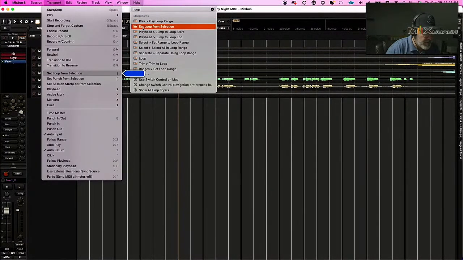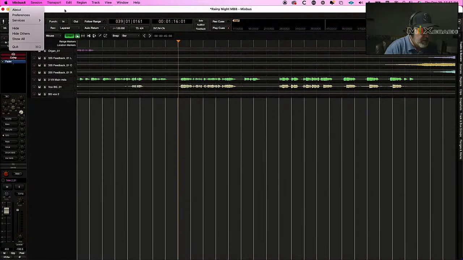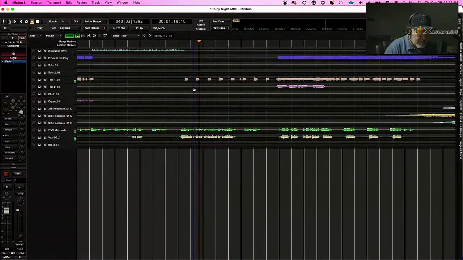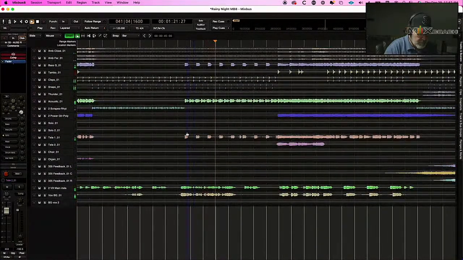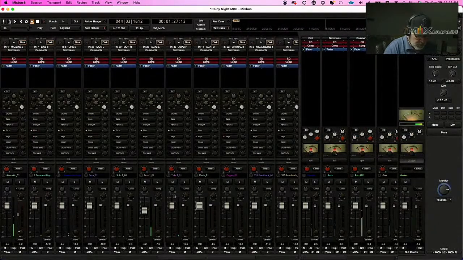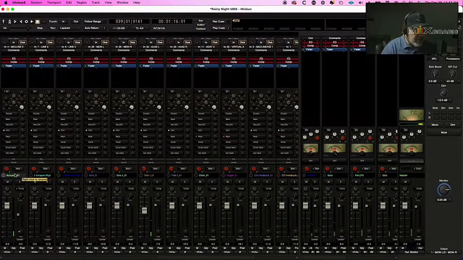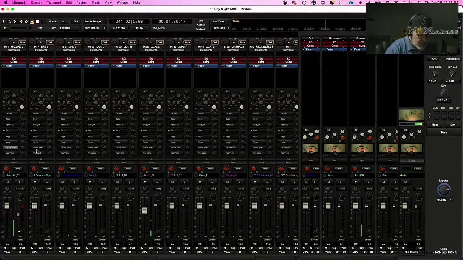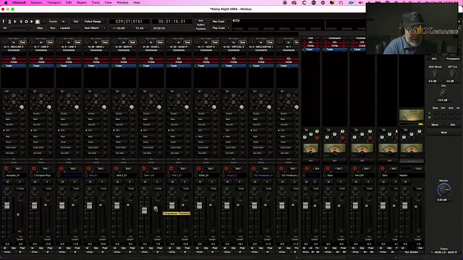Set loop from section. Okay, so we've got the brackets. We could do that. Let's do that. And since we've got mostly acoustic and this telly going, I'm going to pan the acoustic over here to the right, the telly to the left, so we get a little bit of that. And I'm just going to slap a little bit of this leveler on here. And when I pull the threshold down, it automatically starts.